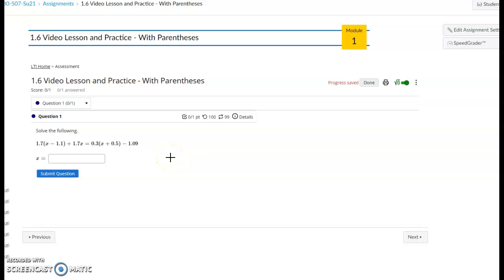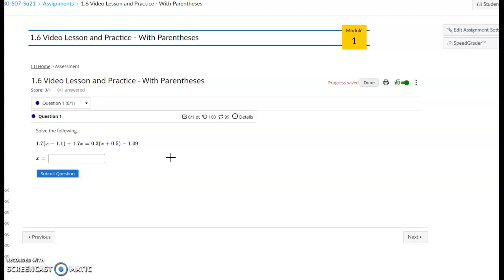All right, this is one of the practice problems with the 1.6 video. I believe it's the second video. So we need to multiply this out. We need to solve this problem. So these are decimals here. If you wanted, the first thing we could do would be to clear out the decimals. Or you could solve it without clearing decimals. To be honest, both ways will work just fine. Let's try, though, clearing out the decimals.